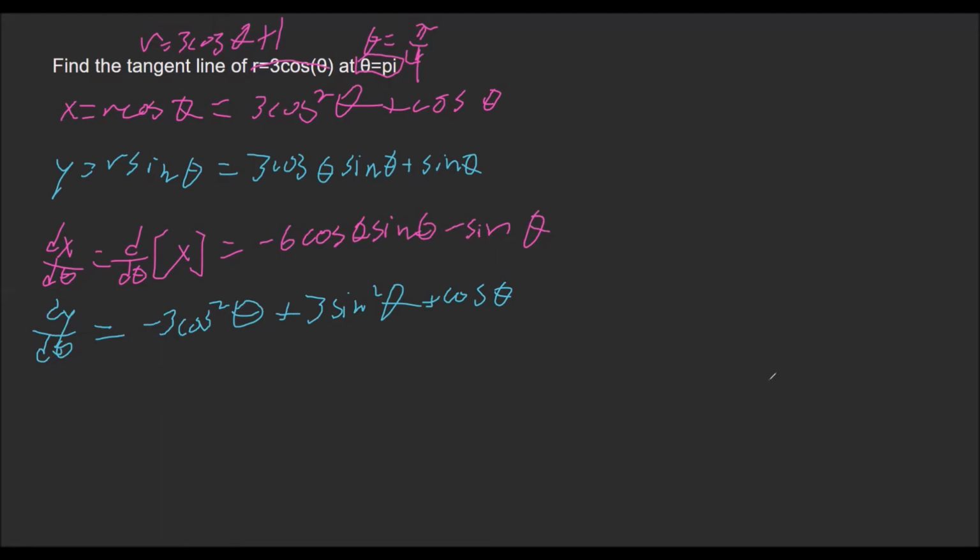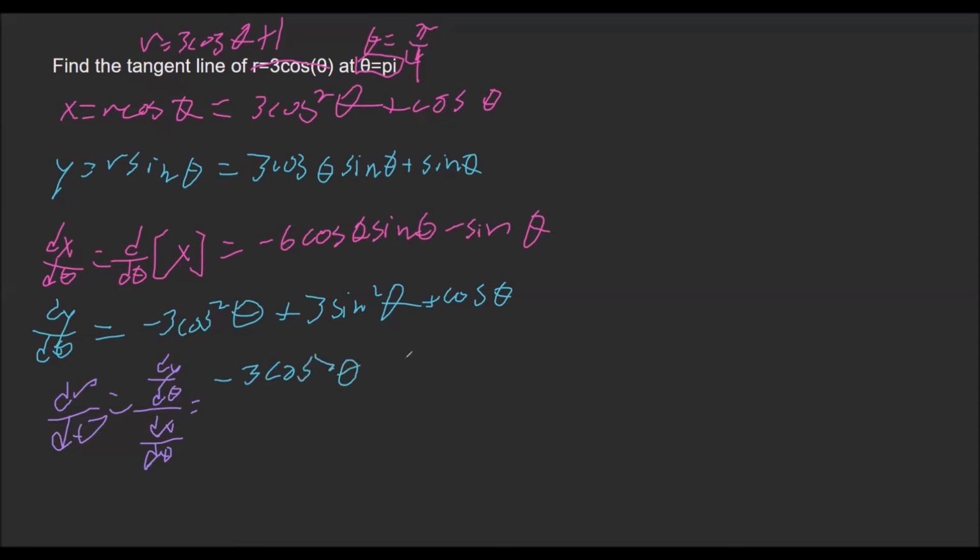Now we just need to find our dr d theta. I'll write that down here. As I said multiple times, this can be represented as dy d theta over dx d theta. So we're just going to substitute both of our variables in, dx d theta and dy d theta. So let's do that right now. It's possible this can be simplified. I have no idea, and honestly, I don't really want to find out, so we're just going to write them as they are.